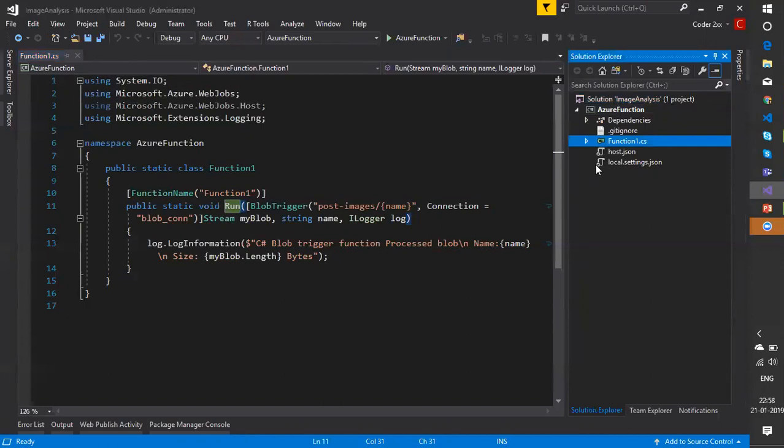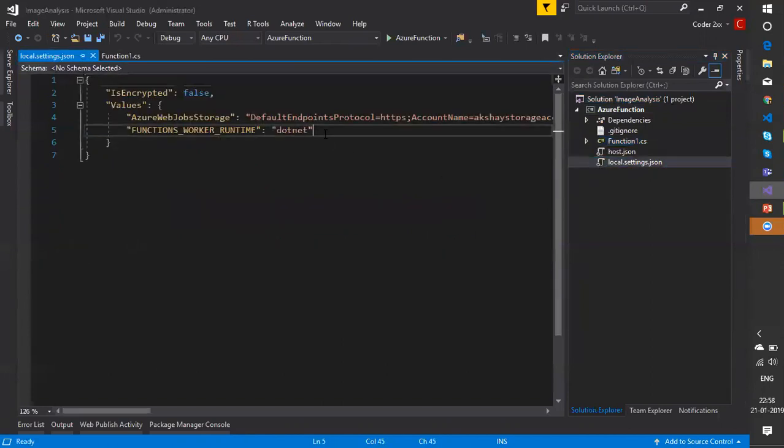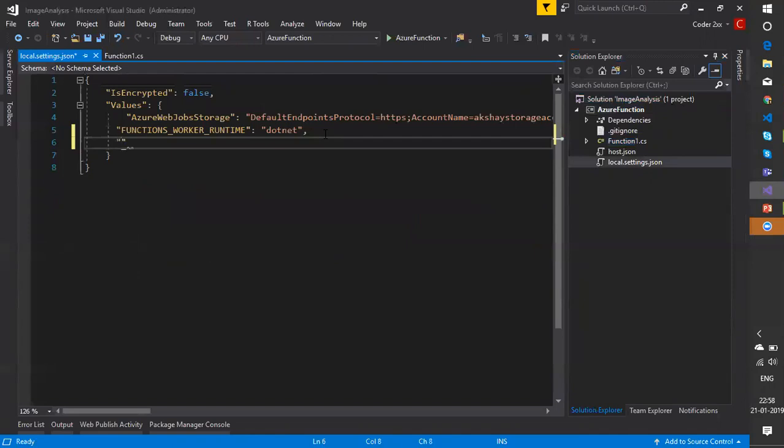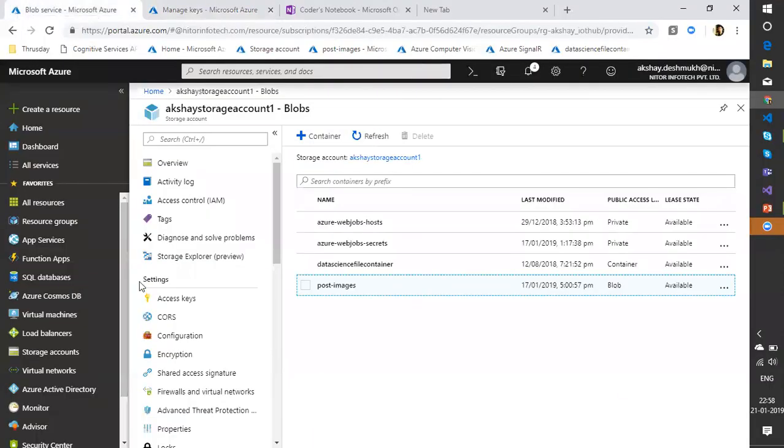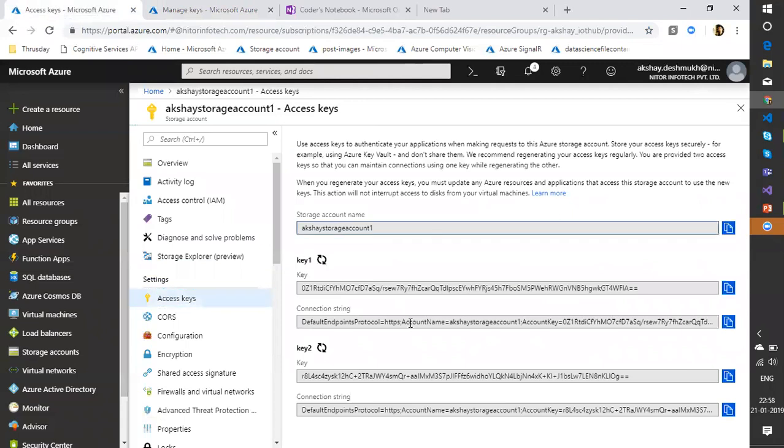So quickly, we will add the connection string setting inside local.settings.json. Let's write blob_con. To get the value of this connection, we need to go to the blob service, and inside the access keys, we will find the connection string settings.